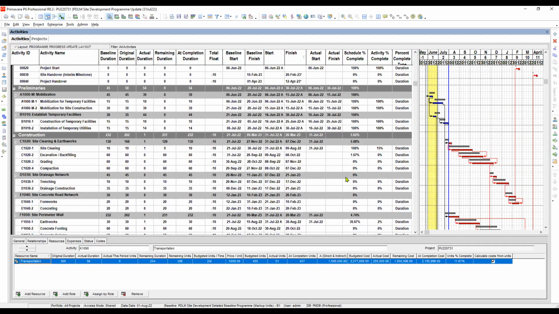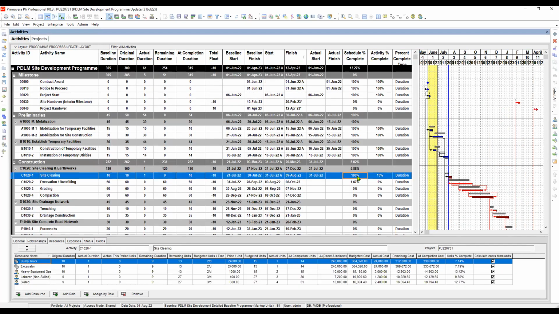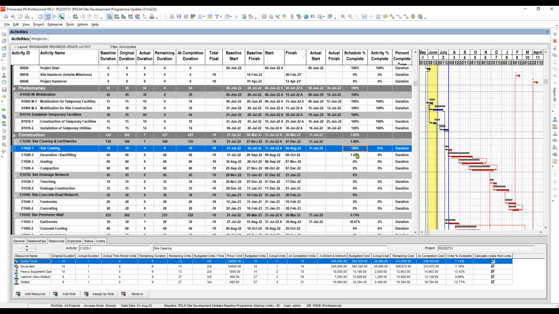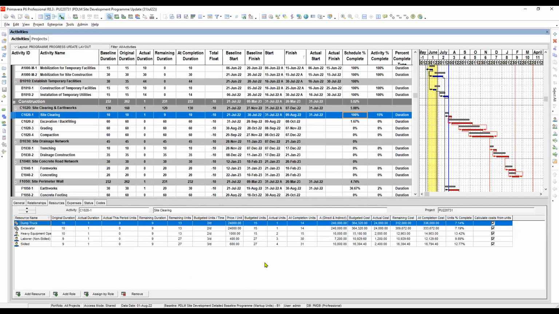Okay. So we will go to the activities which are in progress, and we will make an estimate on it.